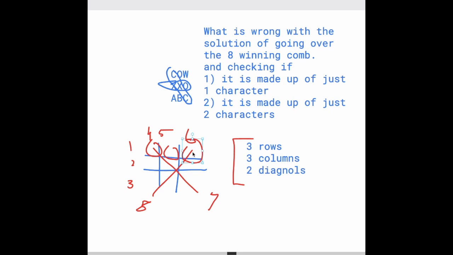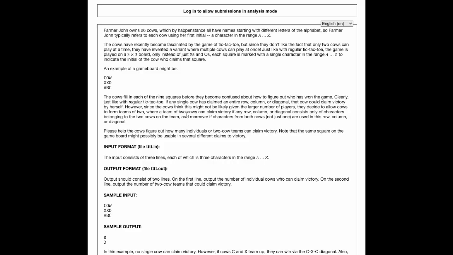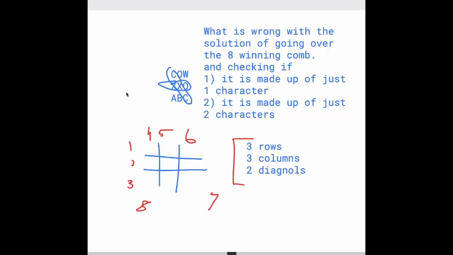The reason why this is wrong, although it's a very simple and seemingly correct solution, is that we want to find the number of individual two cow teams. And these have to be unique, meaning if it's like A, B, C, and not C, A, B, B, and let's say down here, it's B, B, A.